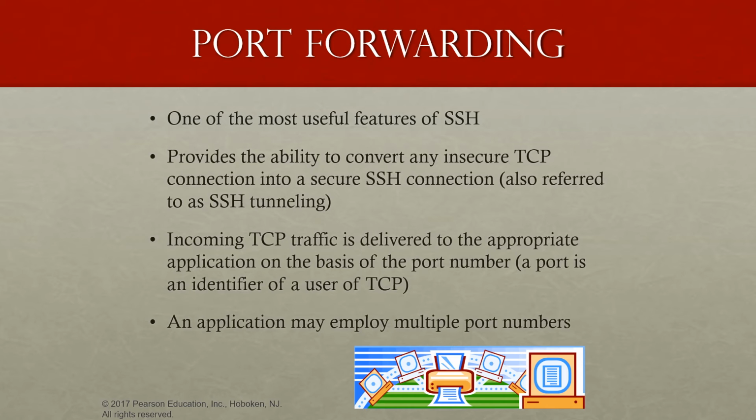Incoming TCP traffic is delivered to the appropriate application on the basis of the port number. An application may employ multiple port numbers. For example, for the simple mail transfer protocol, the server side generally listens on port 25, so an incoming SMTP request uses TCP and addresses the data to the destination port 25. TCP recognizes that this is an SMTP server address and routes the data to the SMTP server application.